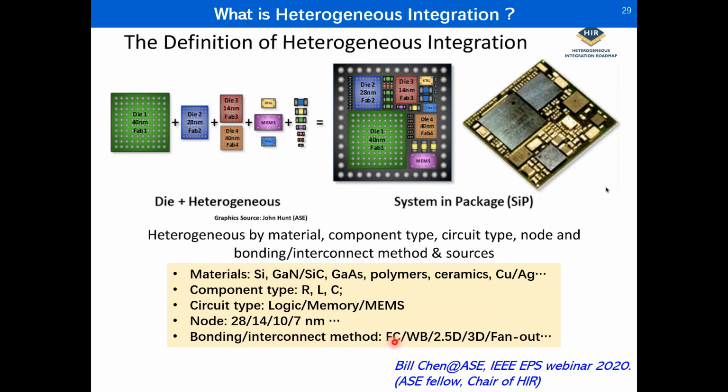Please notice that the concept we use here is much more diverse than merely putting different dies on one package substrate as we introduced earlier. The concept we mention here, the package includes fan-out, embedded die, 3D IC, all of this. You may use one of them, or you may combine several of them to make a package, and that's a SiP, system in package.